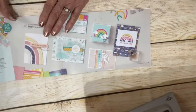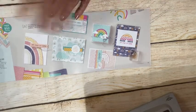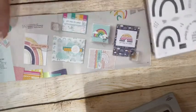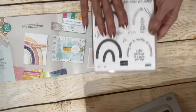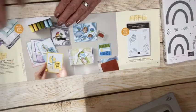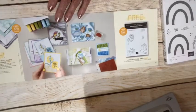Then there's another set of papers that coordinates with something in the mini catalog. Now I don't, oh, you know what? I do have this. Hang on. Rainbow of Happiness. So the stamp set that coordinates with it. There's also some dies. So the paper is fun, happy, bright colors. It can go with anything. You don't have to have the stamp set and the bundle that goes with it. But it's fun to have all that coordination. This Marvelous paper, super fun to use. Almost looks like it has like shaving cream on it or something. Really fun. I actually made a card with this, featured it on my blog maybe last week.